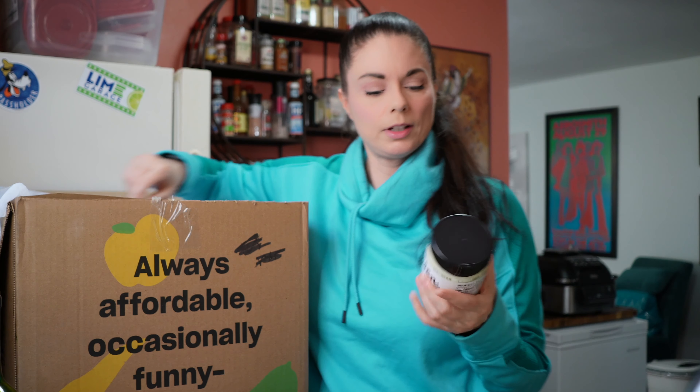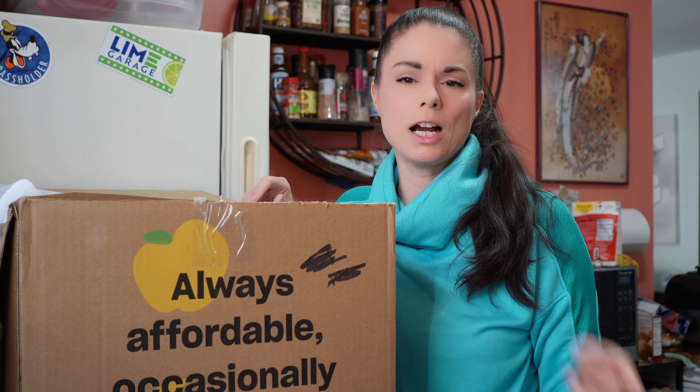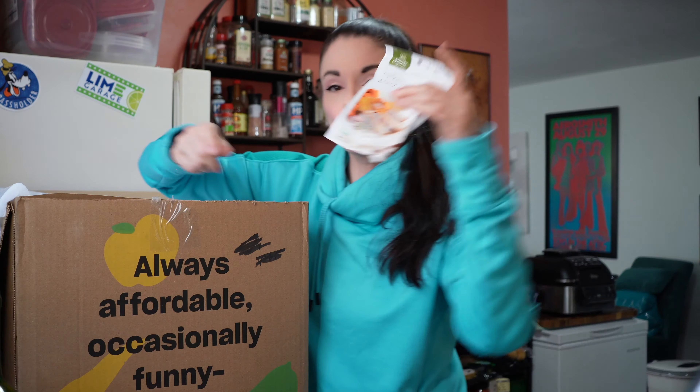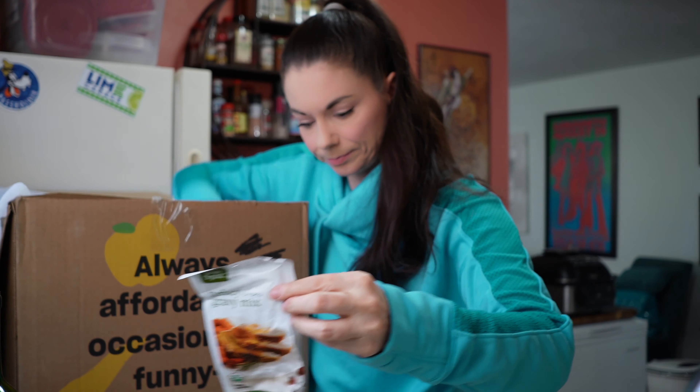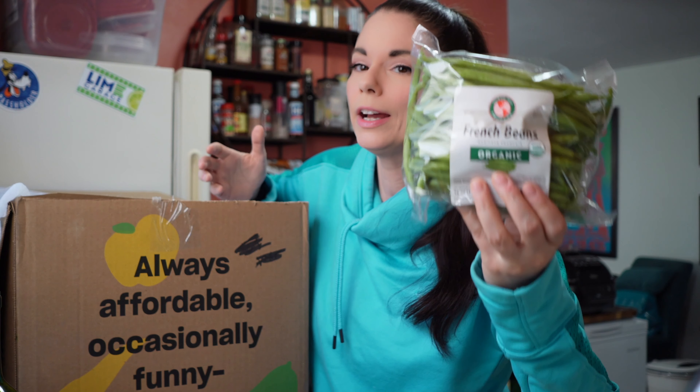They're doing a good job with wrapping this stuff these days. This is the Chosen Foods organic avocado oil mayo. I keep getting it week after week because they still have it week after week. I can't remember if it's $3.99 or $4.99 — I think it's been both. If you go to Whole Foods and buy this it's like $8.50, so this is a good deal for Misfits. More of the turkey gravy mix. And some Harry Covert French green beans — it's notable that they're a pound, because all the other services only give you like eight ounces. It's nice that we get a much larger portion from Misfits.